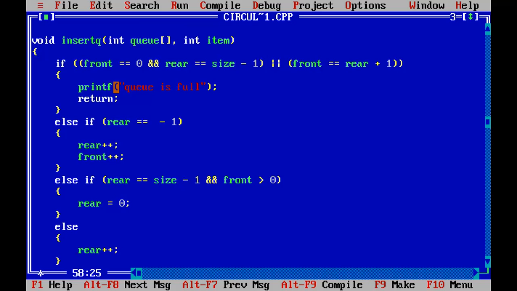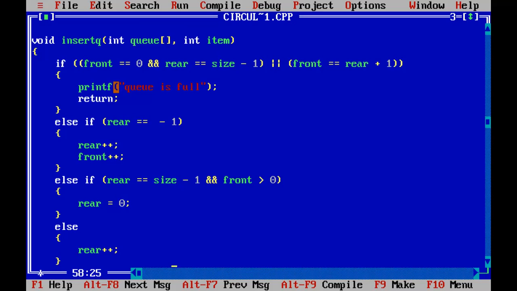Suppose your queue size is 5, and as you know the queue starts from 0 to n minus 1. So if the front is 0 and the rear is n minus 1, that means size minus 1, the queue is full.